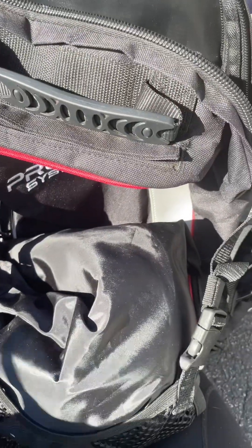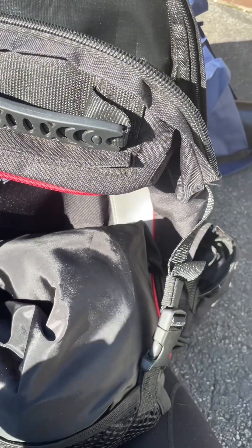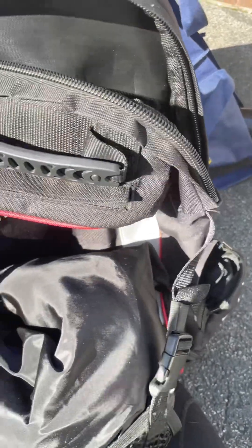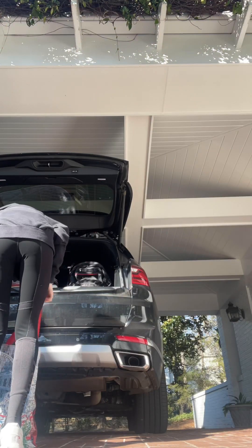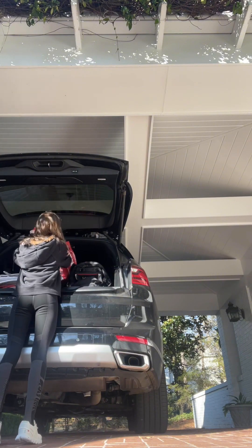And then I have a brush and hair ties in here. I also have the Atlantic halter. The other bag has just like a flashlight, helmet, hair ties, hairbrush, all that stuff. The current boot situation is I'm just putting them in this bag. The Lemire has just restocked their boot bags, so I'm probably going to go get that and the new colors and maybe some of the new color saddle pads too.